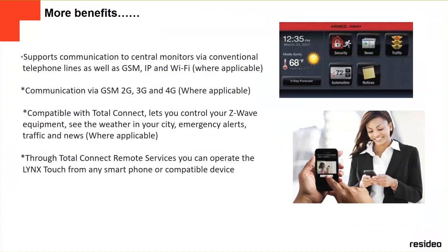You can see the weather in your city. You can get emergency alerts, traffic, and also news on the screen of your panel. Through Total Connect remote services, you can operate the Lynx Touch from any smartphone or compatible device. It's fully compatible with Total Connect.